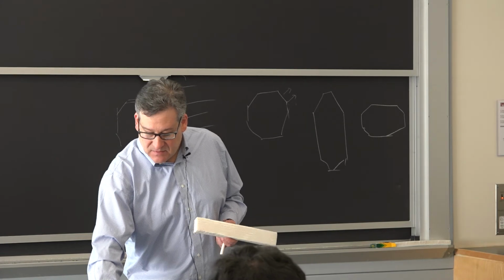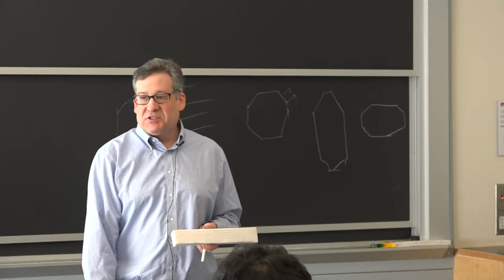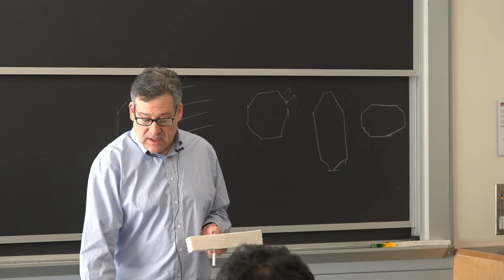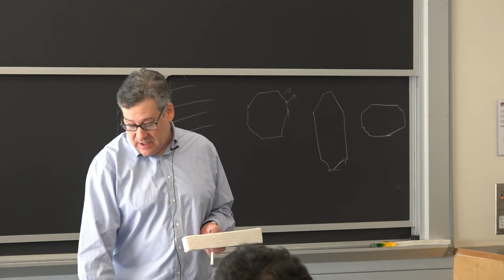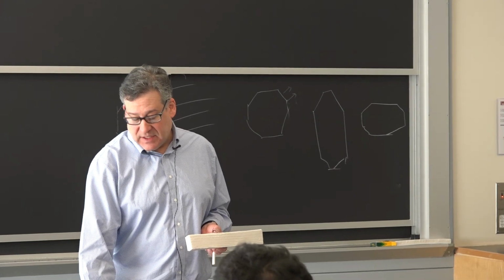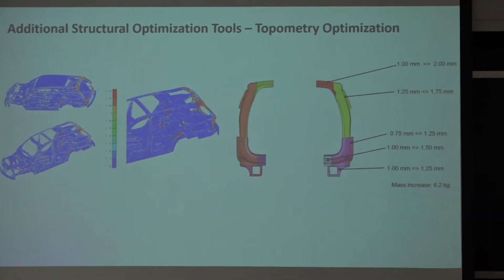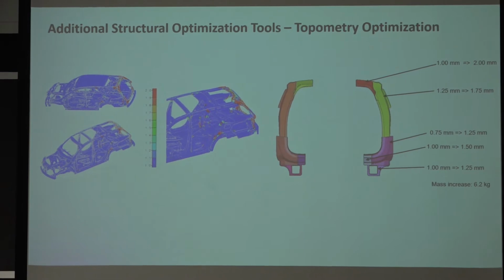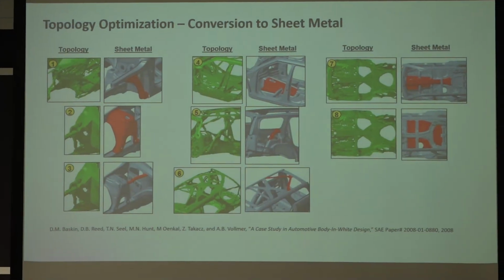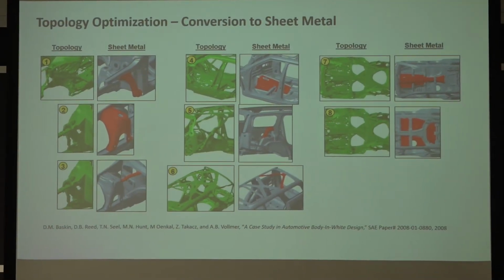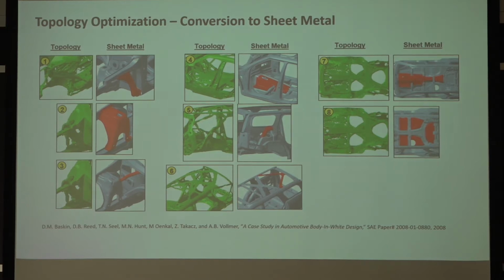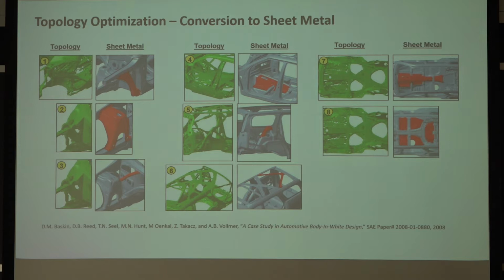These are some examples that we worked on in that lightweight body project with that SUV, about tuning the natural frequency of the rear wheelhouse. We used this tool very effectively on the lift gate opening to tune the natural frequency so it was stiff enough. The hardest part of topology optimization for a car body is how do you translate those topology optimization results to sheet metal, right? Because you get this very blocky, almost organic looking thing, but how do you actually make that into sheet metal?